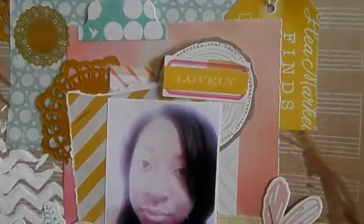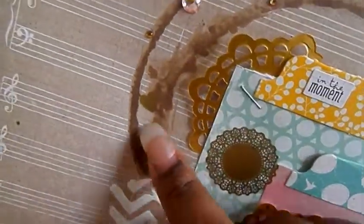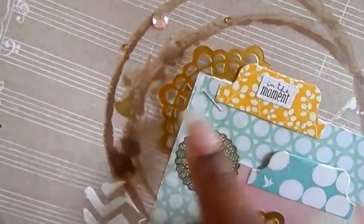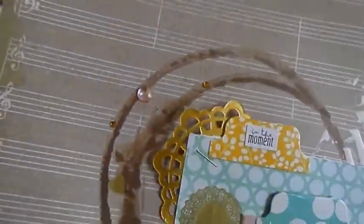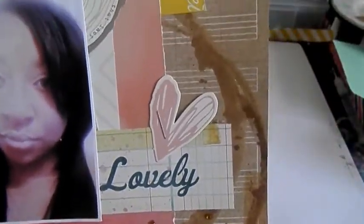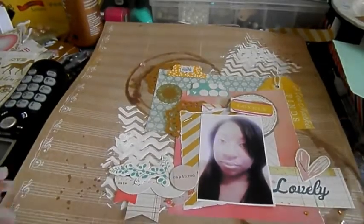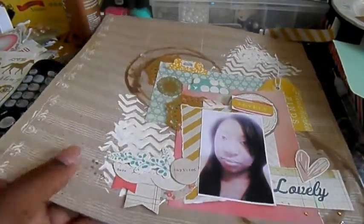There's something on the picture — it's crayon — I need to get an eraser and try to erase it. I was so upset when I saw it. There's a staple here and another staple, and then I made these little stained circle things. That's the layout, and now I'm going to show you the 4x6 card because it's not done yet.